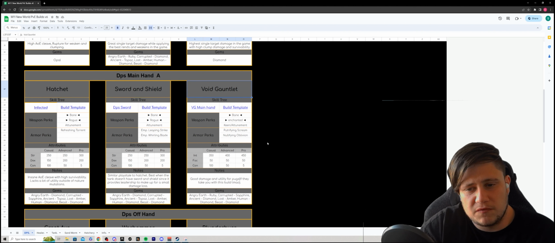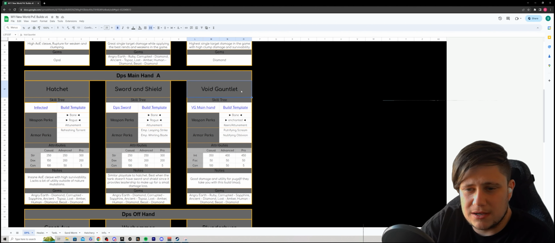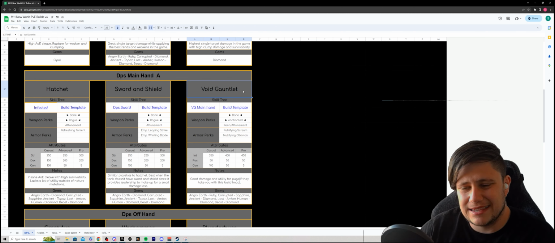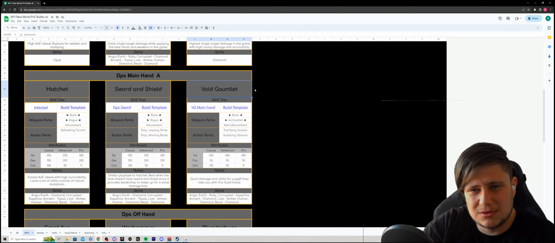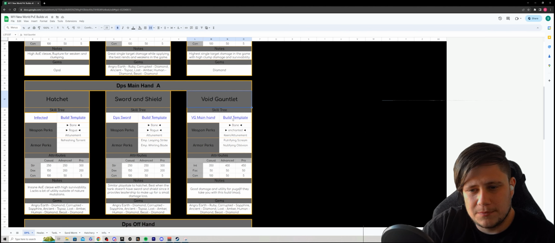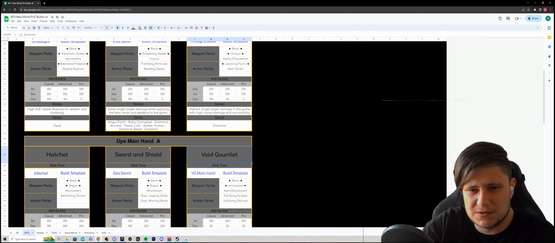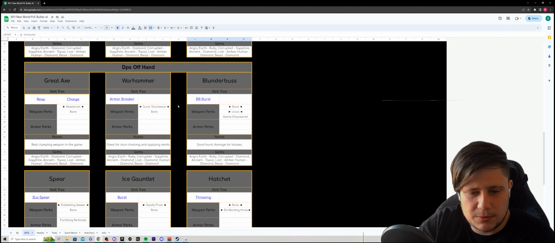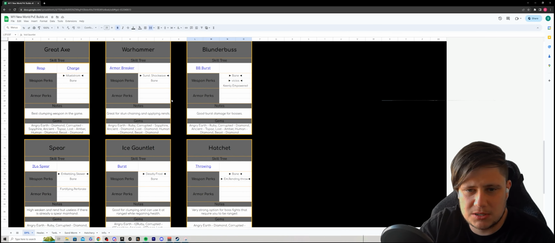Void Gauntlet, you can go Void Gauntlet main hand with something like an Ice Gauntlet offhand. It's pretty decent damage in things like Lazarus, Starstone, stuff like that. But generally it's probably at the lower end of the DPS scale there. But I would probably have it above Sword and Shield. Offhands: Great Axe, Warhammer, Blunderbuss, Spear, Ice Gauntlet, and Hatchet.